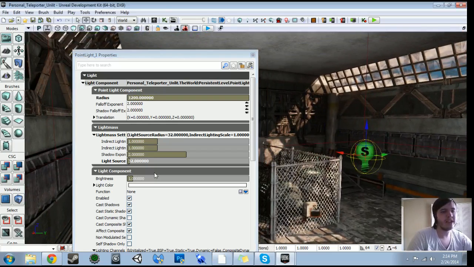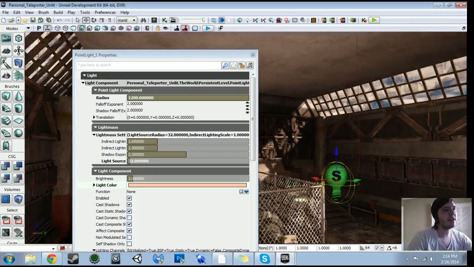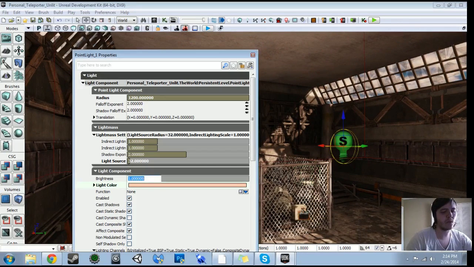But what we're going to do now, we're going to actually make the light color the same kind of color as the sun. But we're going to dim it down just a tad bit. And then for fill lights, you don't want to make them overly bright. So we're going to just bring this down from 1 to about 0.5.